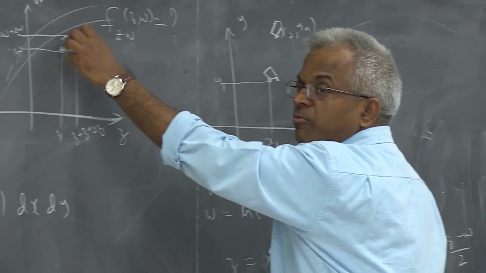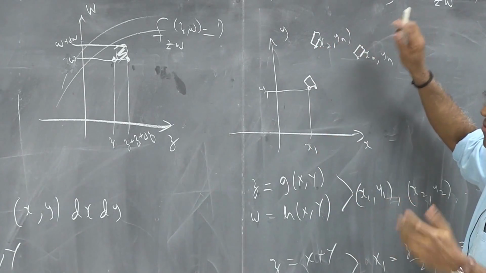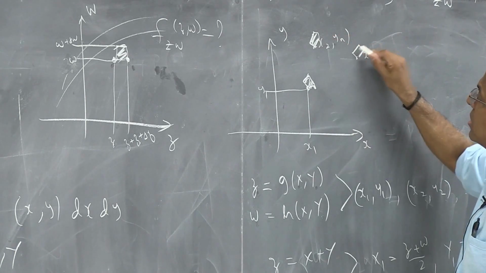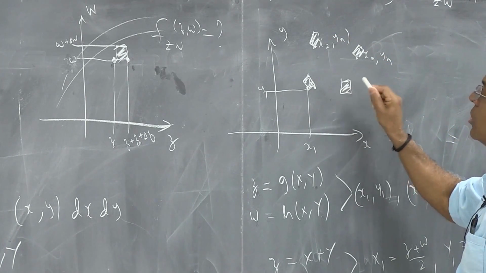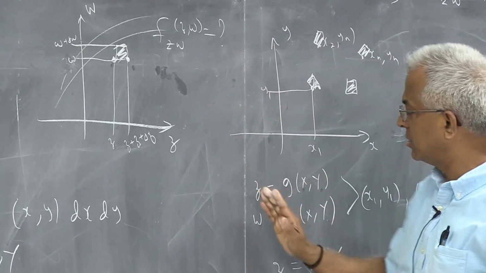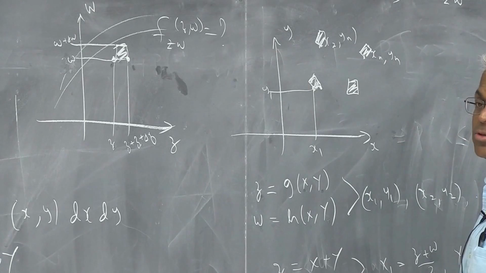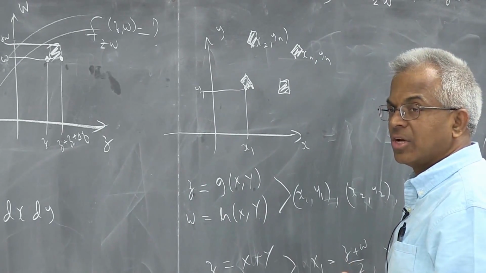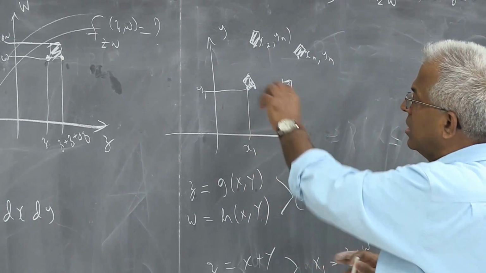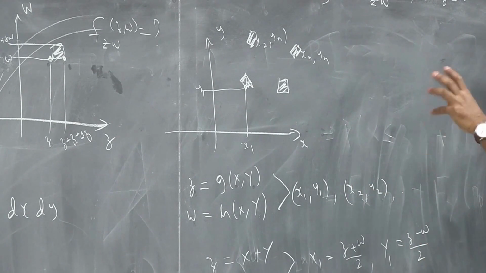So the probability of something belonging to the CW domain is the same as before. It could be here, it could be here, it could be here in the XY plane, because all these are valid solutions, right? So bottom line is you just need to figure out, under this transformation, what this tiny area here is in terms of delta C, delta W. There's a long discussion in the book. I'm not going to reproduce all this, but bottom line is that this area is given by the Jacobian of the transformation.